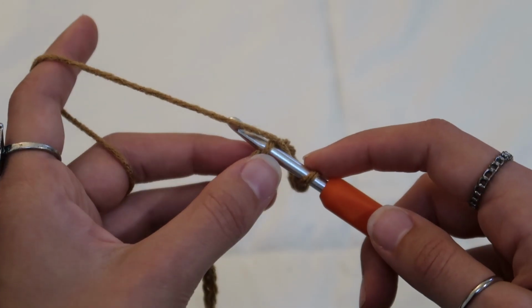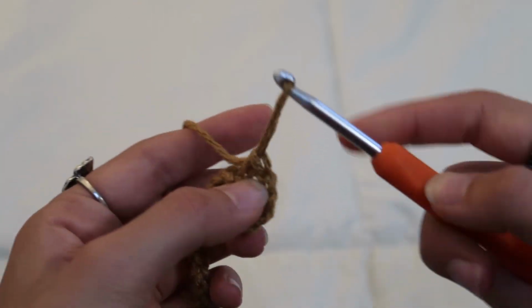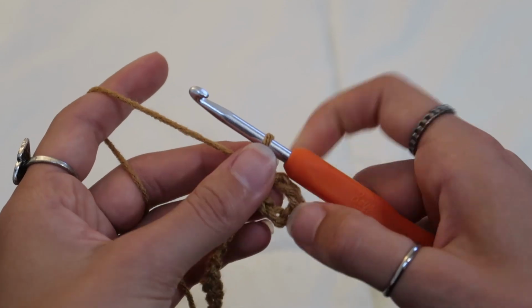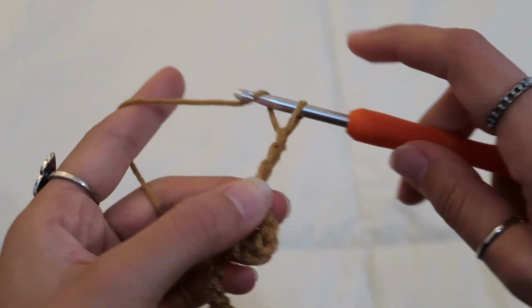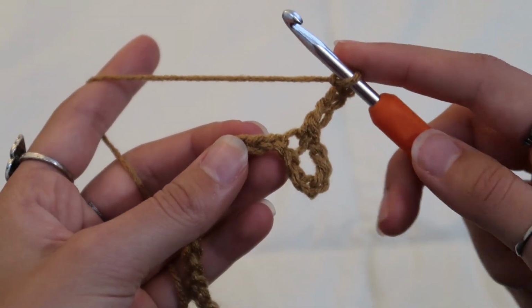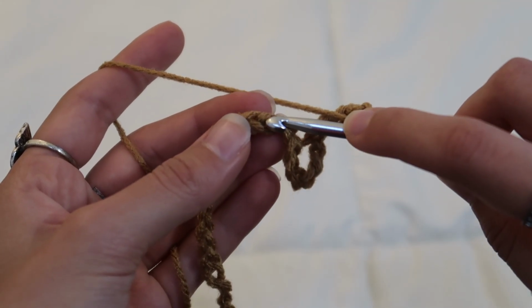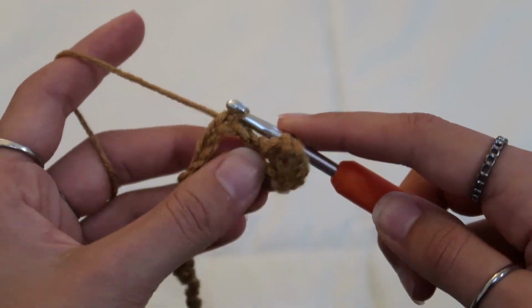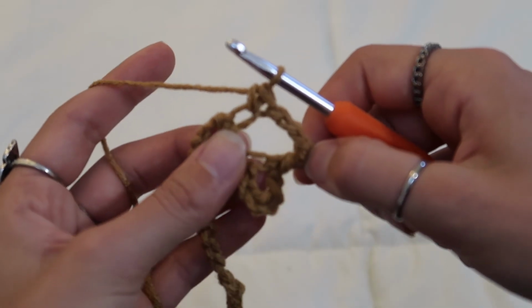And this one I'm going to insert my hook into and place a single crochet. So now we have sort of this little loop here on the end. And now we're going to go ahead and chain 4. 3 and 4. And then we're going to go back down to our chain, and I'm going to skip these next 2 chains here. And into that 3rd chain, I'm inserting my hook, and we're going to place a single crochet. So again, we sort of have this loop here.